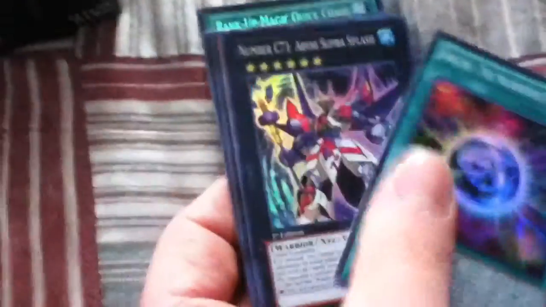Dual Passe. Oh, wait a minute. Pulled the Soul Charge. Sweet. Next pack. Another Philosopher's Stone. And this one, Rank up Quick Chaos. Next pack. Oh, yeah. Ra's Disciple. Nice.